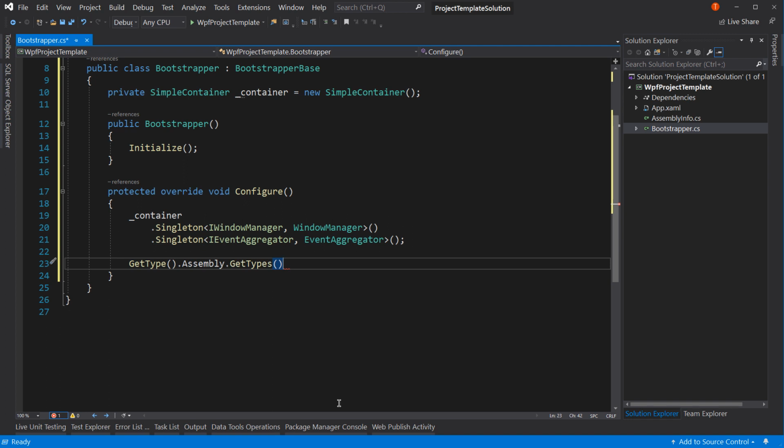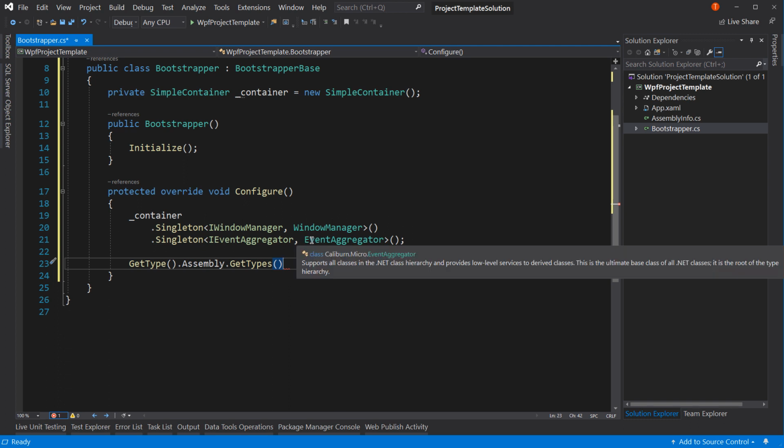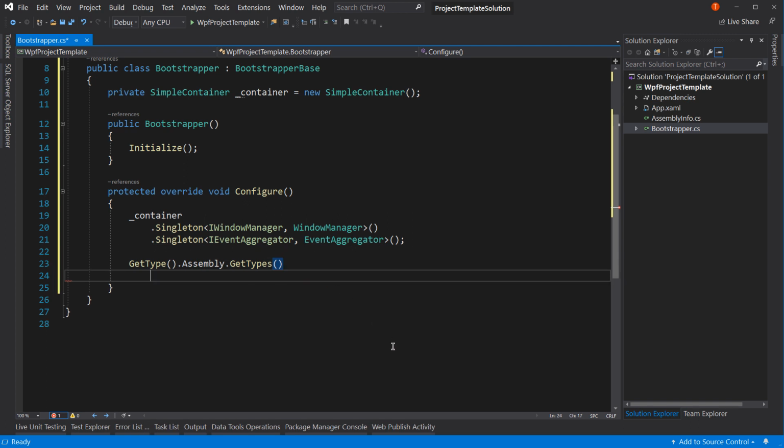Now, some people wonder about reflection. They say, well, isn't that an expensive operation? And yes, it is. And by expensive, I don't mean minutes. I mean, it could be a second or two. But if you're doing that in a loop, that's a bad thing. If you're doing it a lot, that can be a bad thing. In our case, we're doing it once at the very start of our project, which means our application might load up a second slower. But by doing so, we now have access to register all these things ourselves and pick them up automatically instead of manually adding a registration for every view, view model.